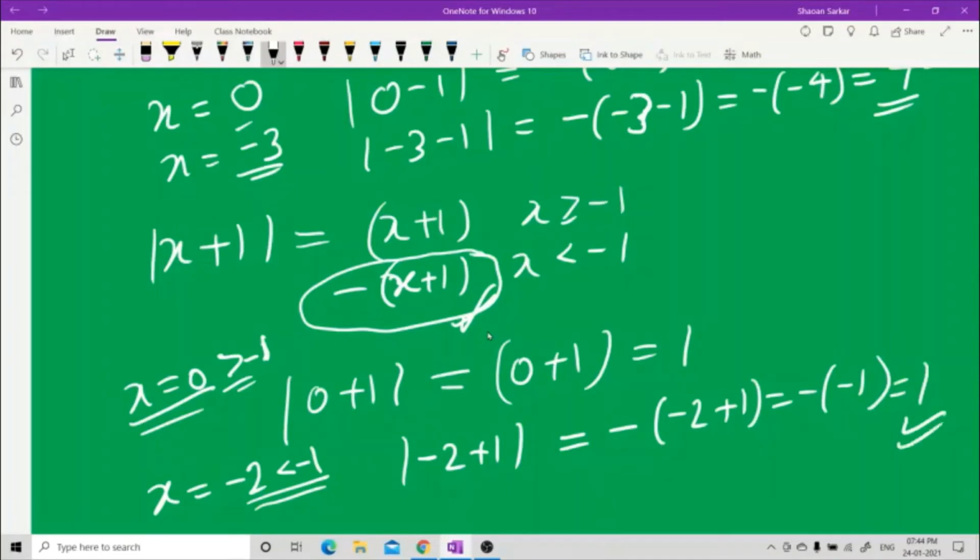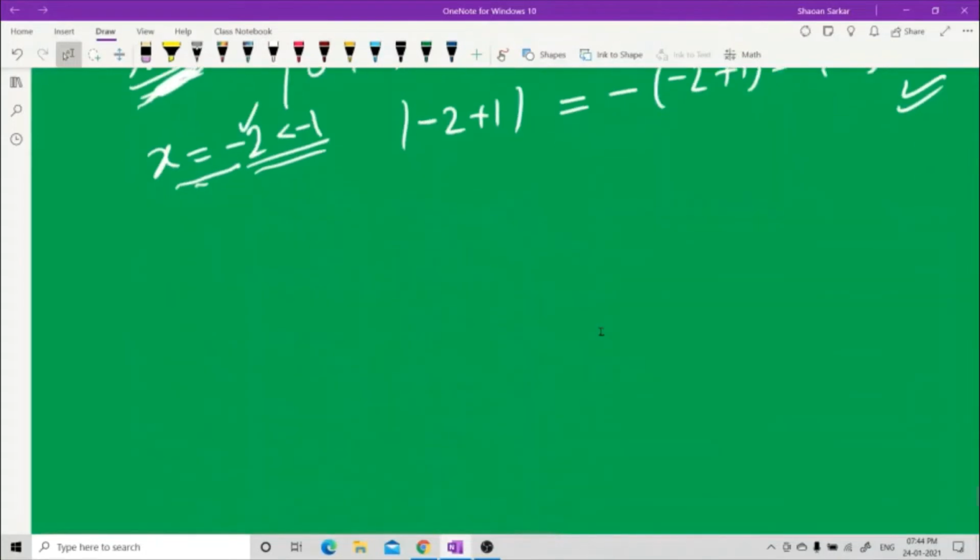See, this is the way how you select which one to select. कौन सा select करना है? ये वाला select करना है या ये वाला, depends करता है कि कौन सा value लिया गया है. It depends on the value you have selected. I hope you have understood this function, the mod function.